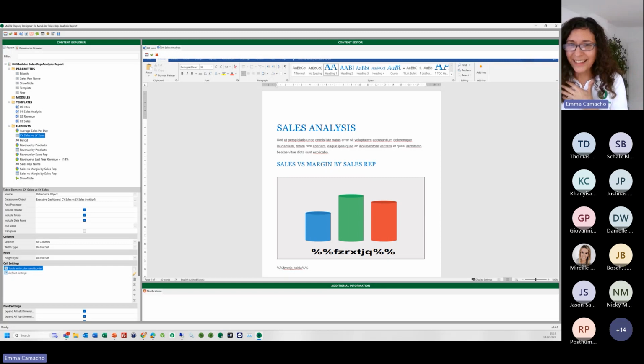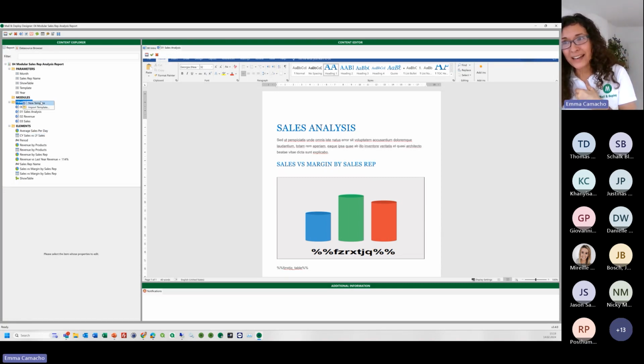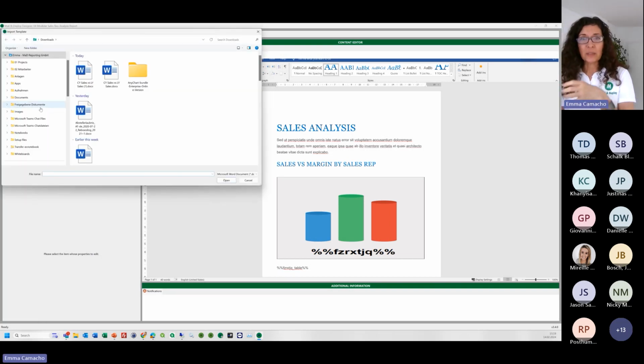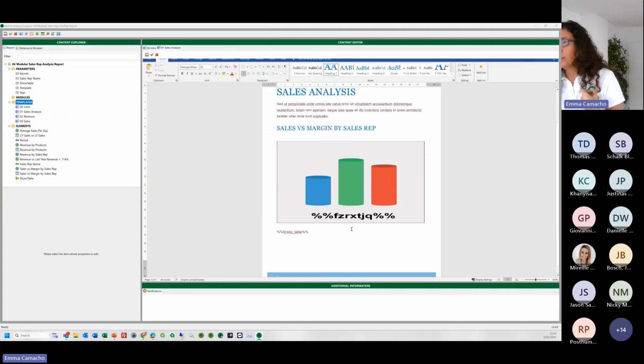I read one of the questions. Is it possible to import mprinting reports? And because I am here, I will answer that now. There is no one-to-one migration tool, but you can import a template. So what you would do is export it from Mprinting as an Excel with all these IDs and stuff, and then you will import it in Mail and Deploy.